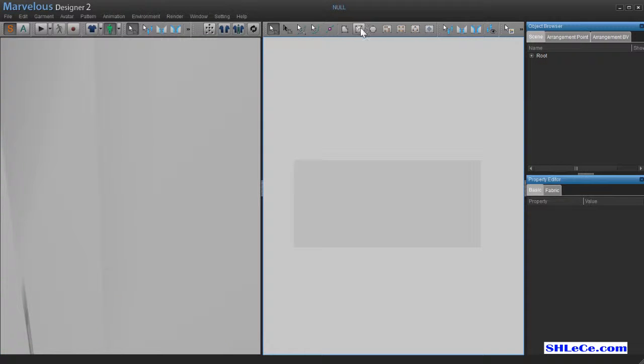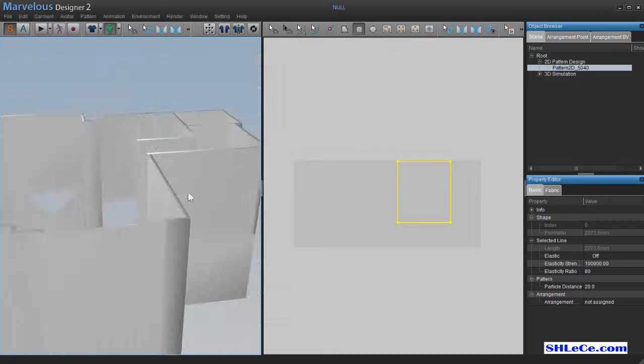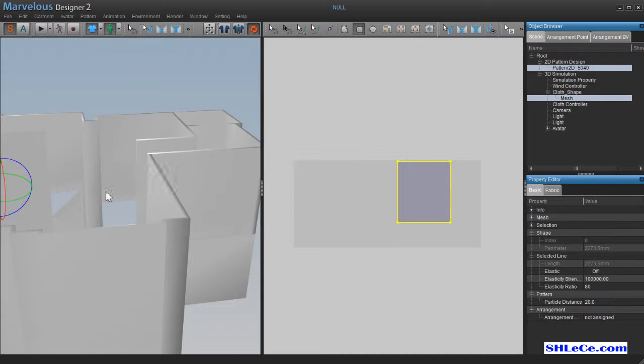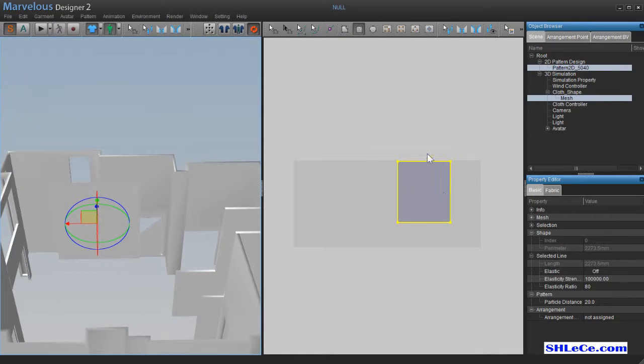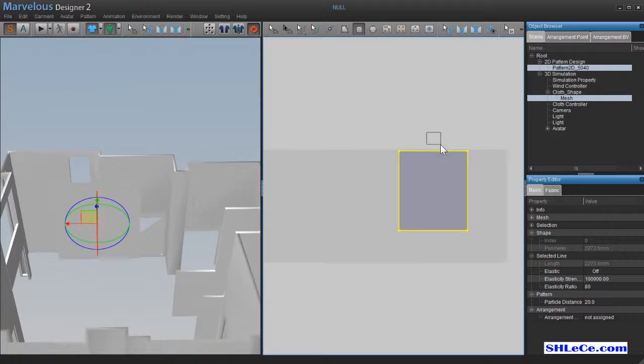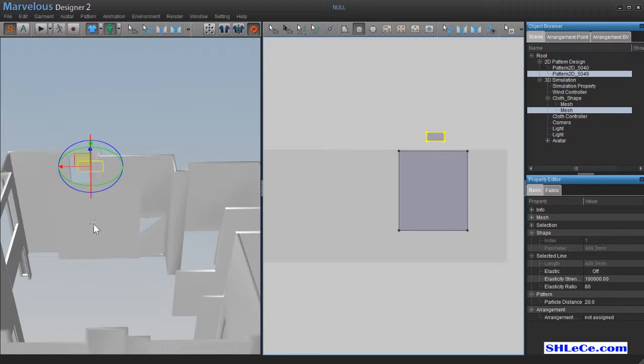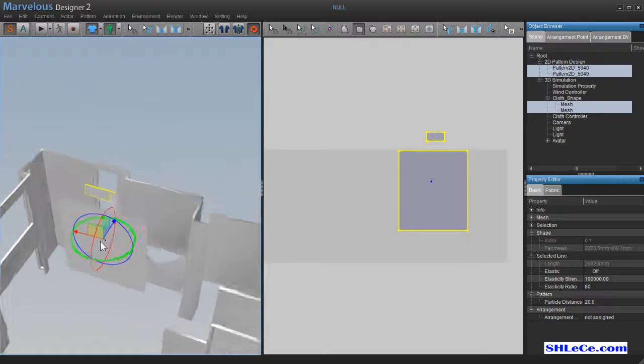Now I'm gonna grab my rectangle tool and create a rectangle this size. Make sure the sync button is on. Then I'm gonna bring one like so, this size, with both selected.